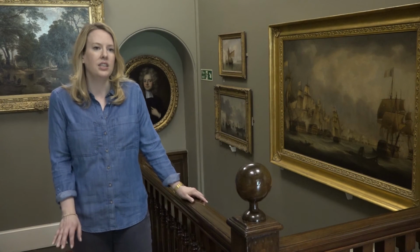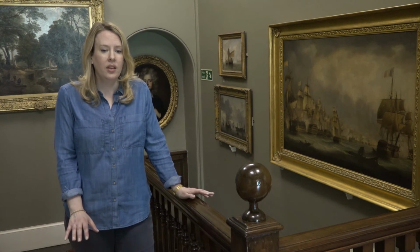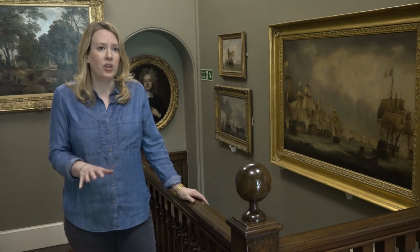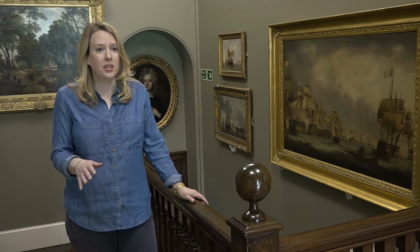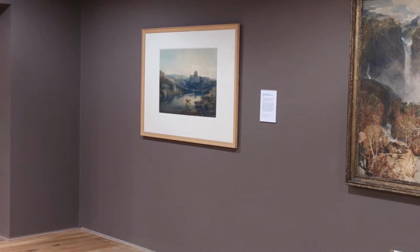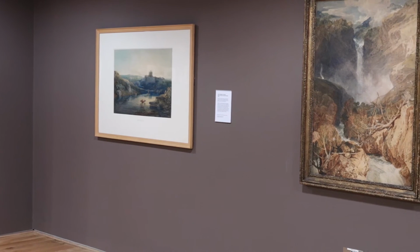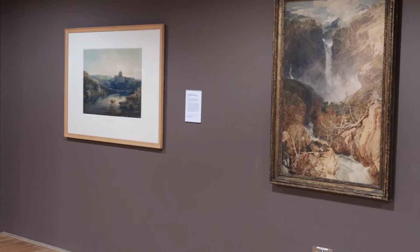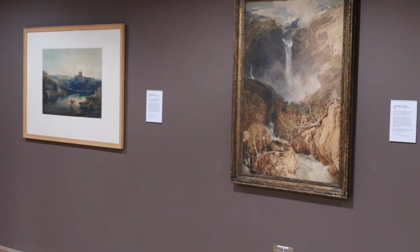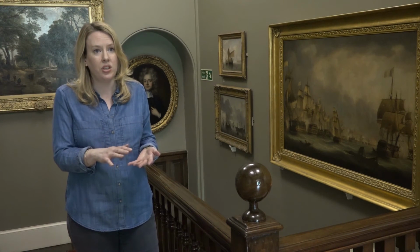The Higgins collection is mainly works on paper, and with works on paper, we have to be very strict in how often they go out, because every time they're on display, they're being damaged by the light, so they're being faded. So we have a policy of only showing our works 1 year in every four, and for the 3 years that they're not out, they're kept in cylinder boxes in the dark so that no damage can happen to them.